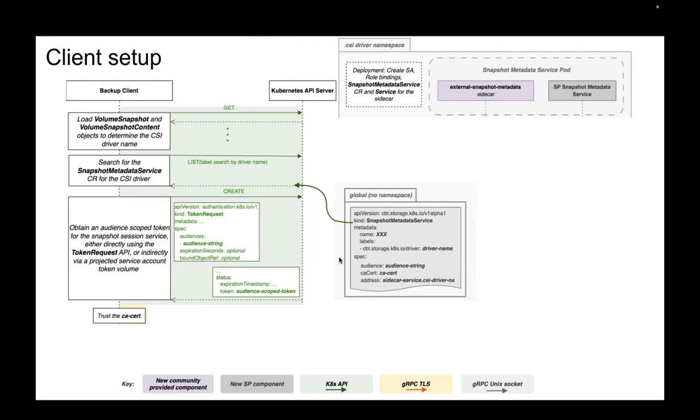So what will be the audience string? Can you give an example? It could be any random string, or you could use the DNS name. Really the characteristic of the string is that it should be distinct and unique to the service. So using the DNS service name as the string could be a valid value. It can't just be a random one, though. If it matches another CSI driver by coincidence, then it would mess up the authentication flow. So it has to be unique to the CSI driver. One of the recommendations is the DNS name.